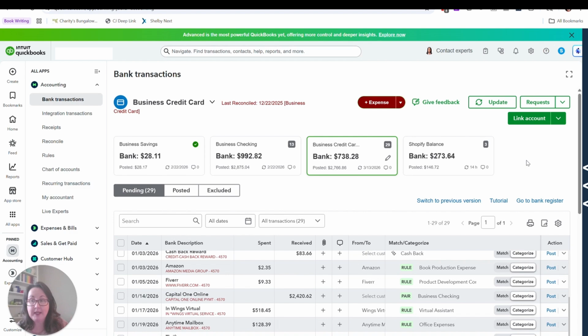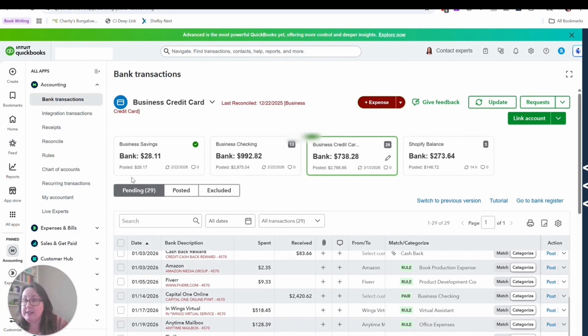If you are adding money from your personal account to business, you want to choose owner investment. If you are removing money, paying yourself from your business, then you want to choose owner's pay and personal expense for the account. Those will also be on your chart of accounts download.